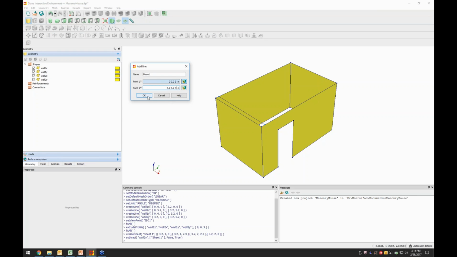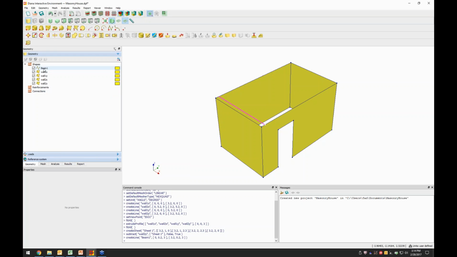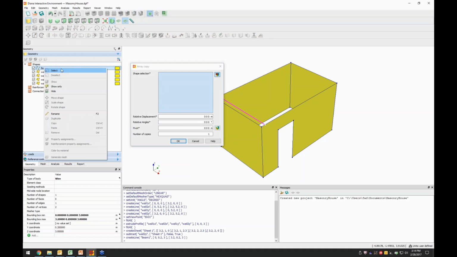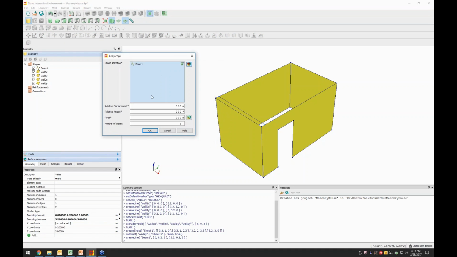You can see it here, and also appearing here in the shapes. Now I copy this beam, you can select it from here, and the displacement is 0.6 meters in the y direction, you can see here the referential, and 8 times. You can see the beams.